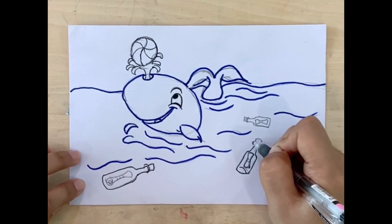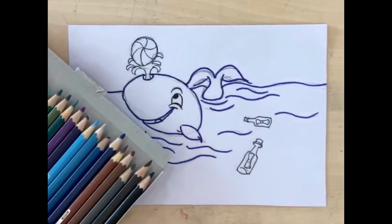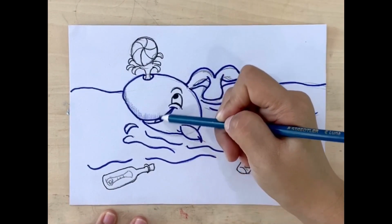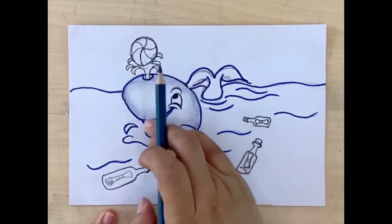I hope you're having fun in this drawing. And if you've completed this drawing, you'll see that this is a beautiful artwork in itself. If you have some color pencils, take out some colors of green, blue, yellow, and red, and let's continue the artwork. A good tip for coloring is to follow the shape of the subject, and you can also be creative to use any colors that you like.